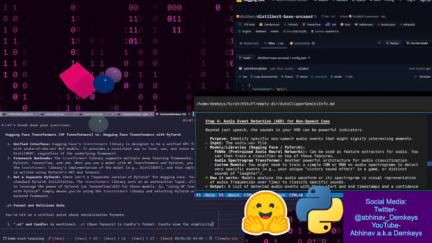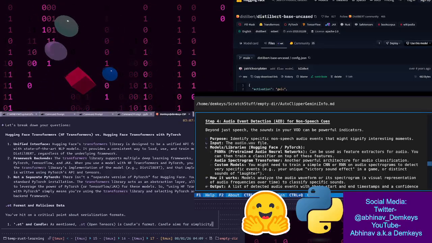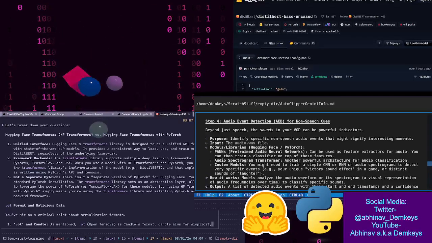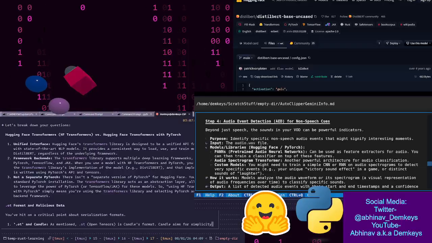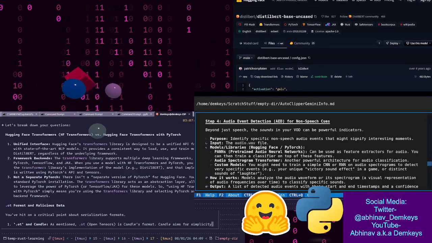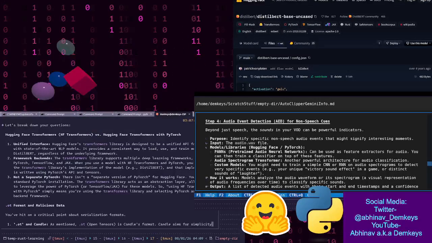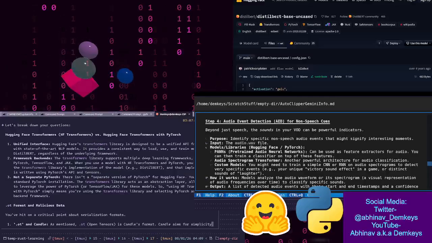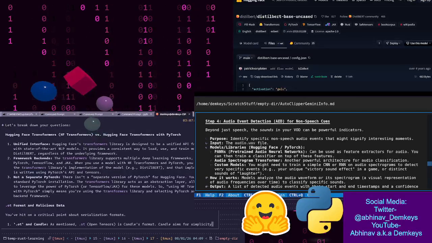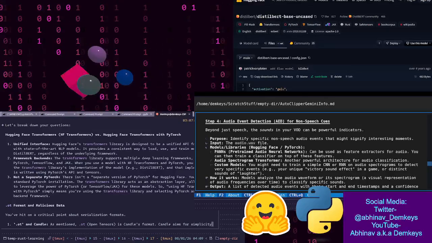Then, audio event detection for non-speech cues. Beyond just speech, the sounds in your VOD can be powerful indicators. I feel like I might be able to skip this because my VODs, at least the ones I'm processing right now, are mainly VODs where I'm talking, so the majority of what I'm trying to process is speech.